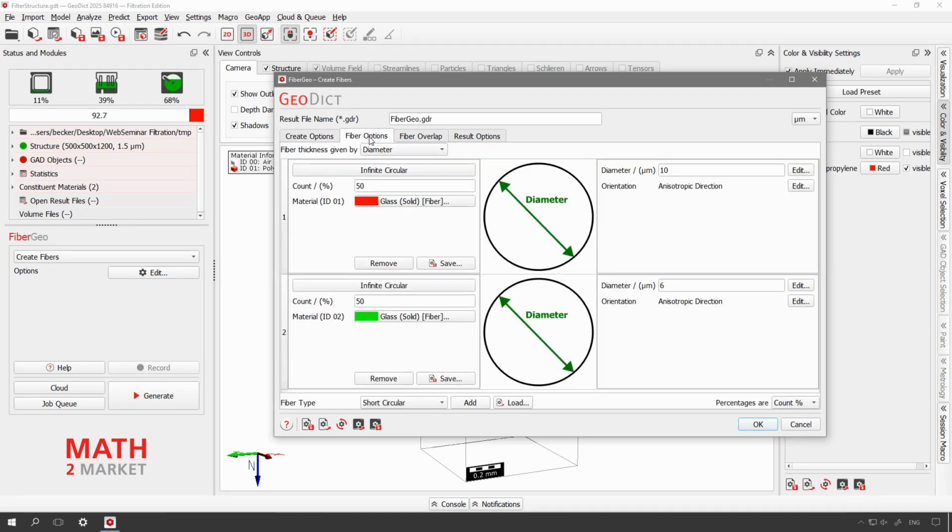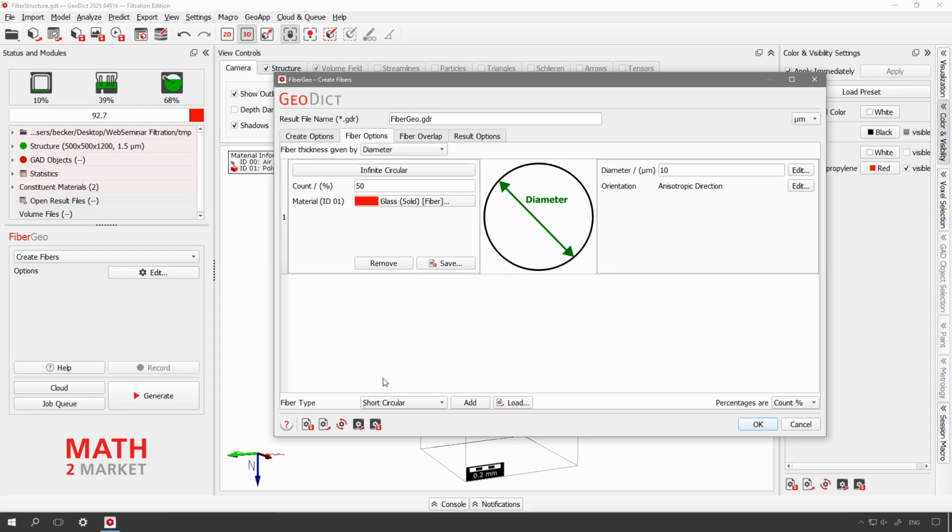So on the second tab here, we have to define the fiber type. There was just one type in this media, so we removed the second one. And as a first assumption, we assume that the fibers are straight and infinite in the sense that they are longer than the cutout that we are looking at.